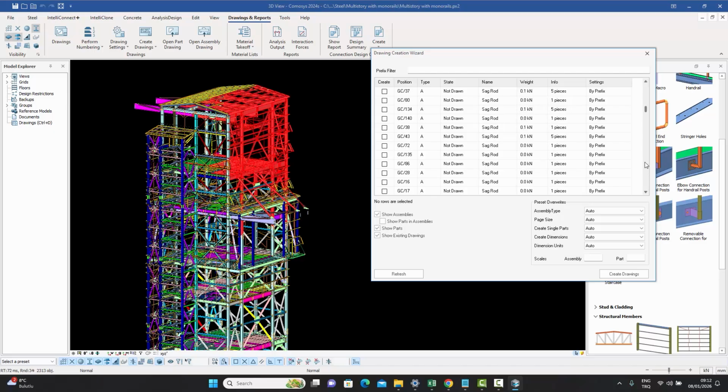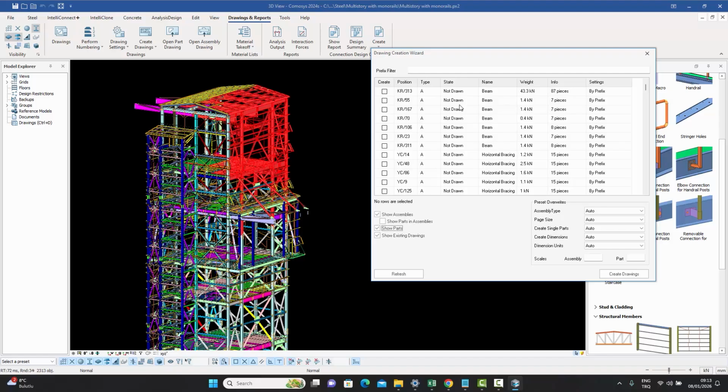So let me just go further down like that. I see after a certain time that turns into a P, which means I've selected many parts as well. So I've selected many parts, I've selected many assemblies. If I want, first of all, I can click on this and say, don't show me the parts. And in that case, only the assemblies will be shown. The parts will be filtered out. Or I could show the parts again and show them all, or just only show the parts. So I've got some filtering options over here.